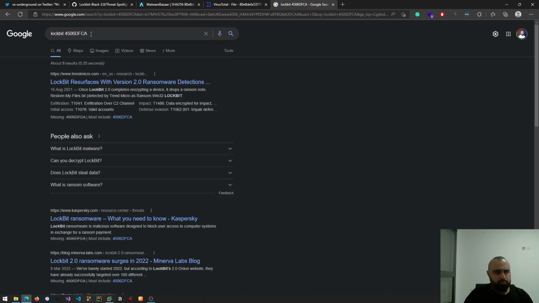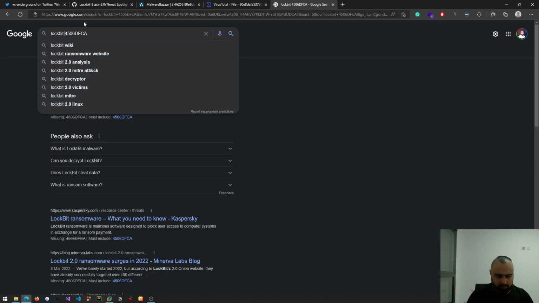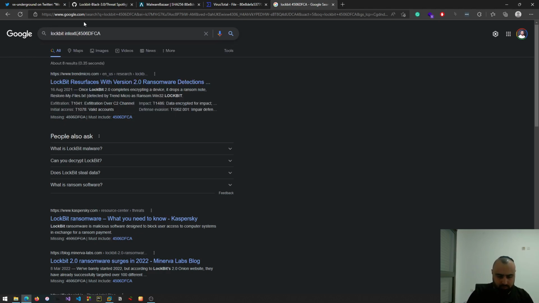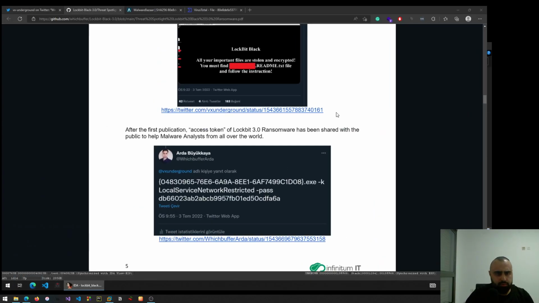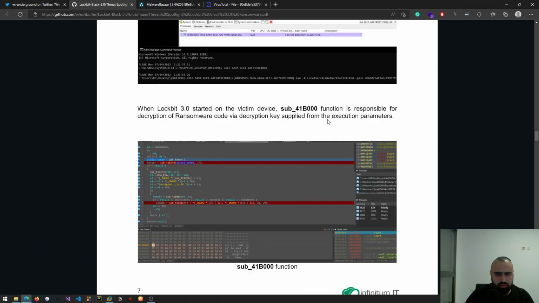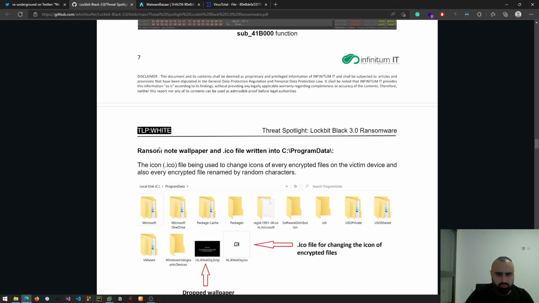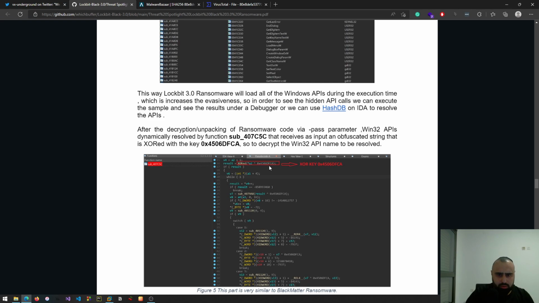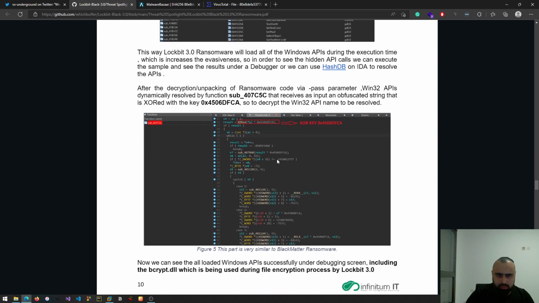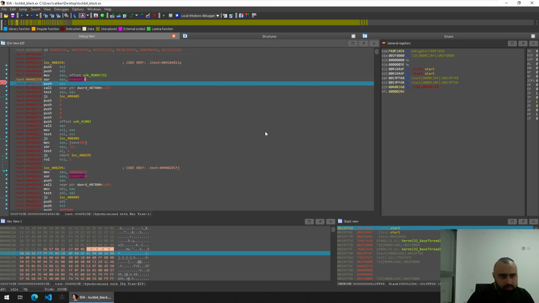LockBit. I don't know. Okay, so if something referred here, okay, what is it? Oh, it's a different key. Wait a second.